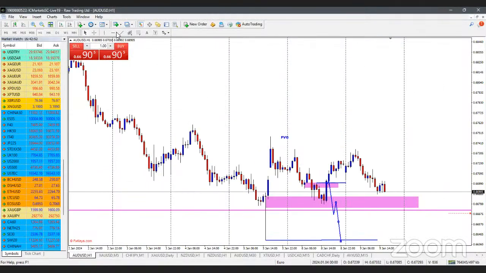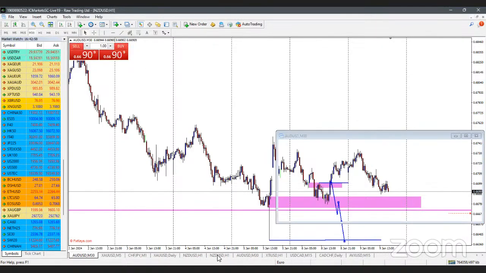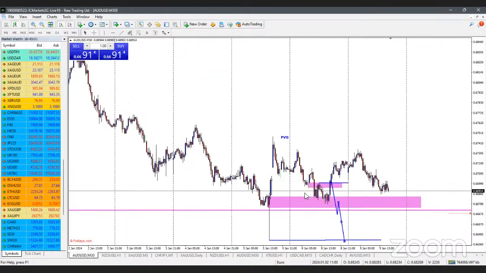Again, if you remember what I said to you guys, my focus is on AUD/USD and NZD/USD. Where's NZD/USD over here? Now, AUD/USD is actually taking a front row lead in pushing down short. And really what I'm just looking for is for the price to close beneath this 30-minute area.